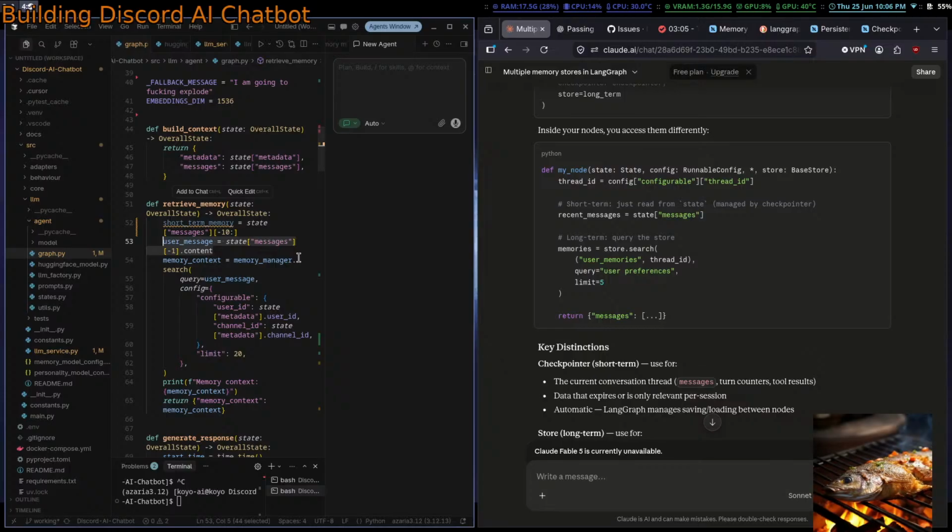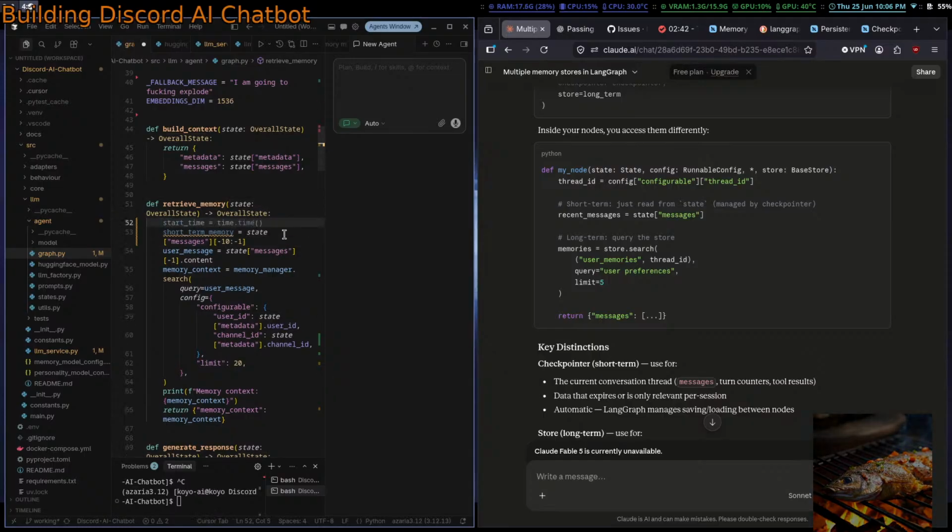User, state messages -1 dot content. That is in fact the user message. Query equals user message. So -10 to -1, right? Wait, state messages. This is confusing.